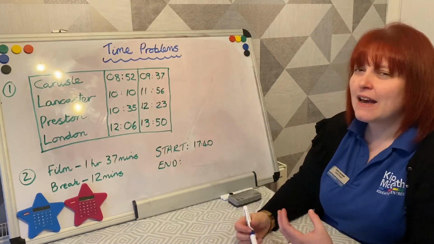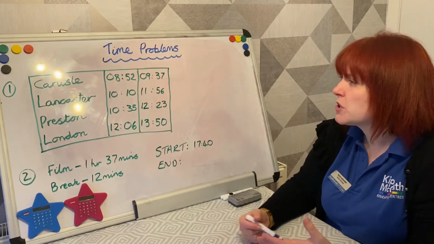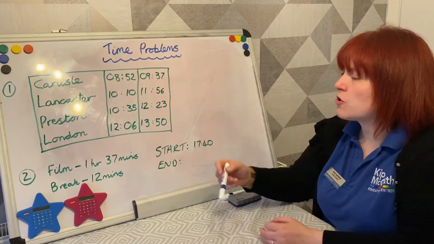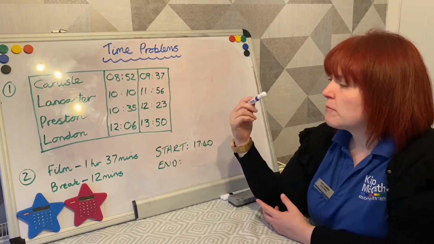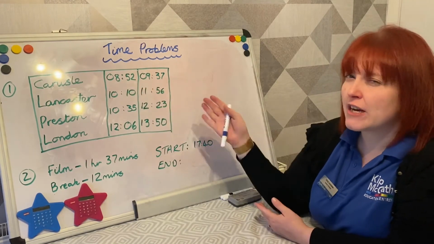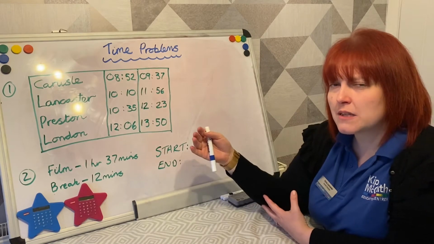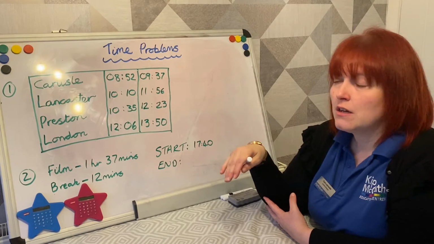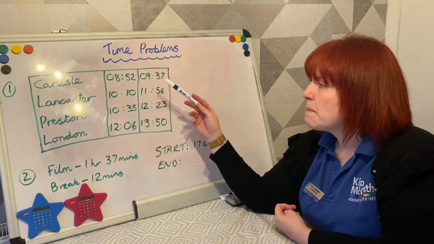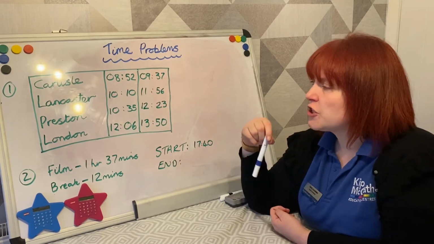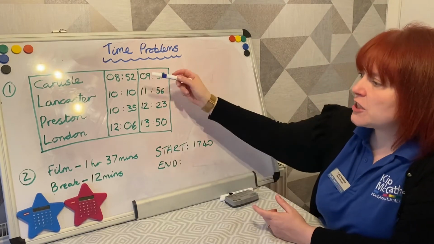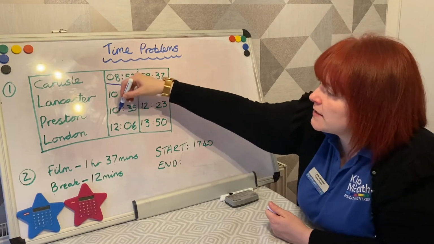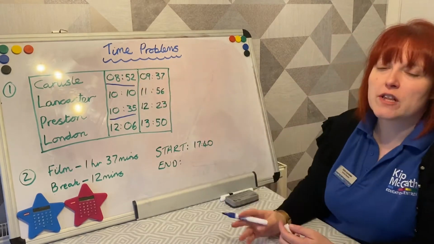But you might also get, more commonly, especially with the older ones, a question that asks, how long does the train take from X to X? Trains do vary, and that's something else we could discuss with them, because not all trains take the same amount of time between two locations. So you might say, how long does the 8:52 train from Carlisle take to arrive in Preston? I would encourage them to underline the Carlisle time and the Preston time so that they've got those clear.